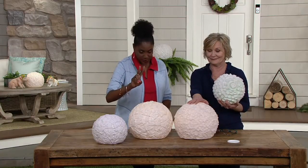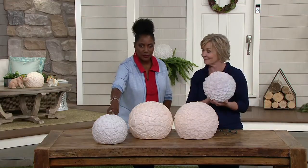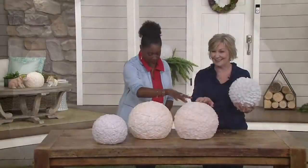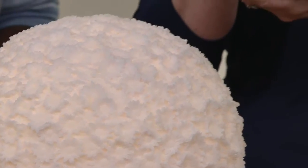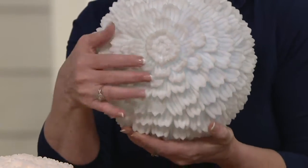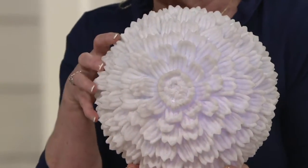We've got two choices remaining: the dragonfly, which we have in both sizes, and in the 13-inch we also have the peony. This is the daisy — the daisy in the 13-inch — and in the 10-inch we have the peony. The peony has those ruffled feather petals with that open center; you really see the texture in this peony.